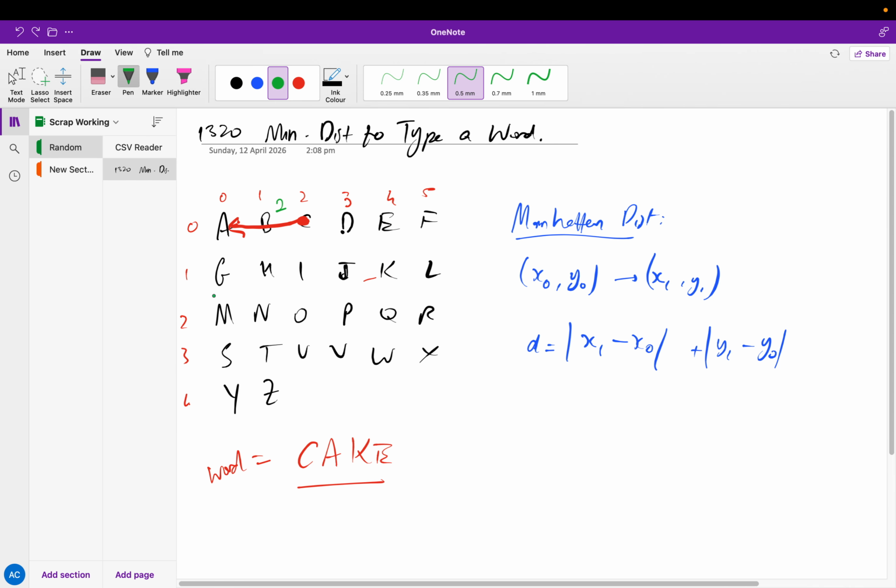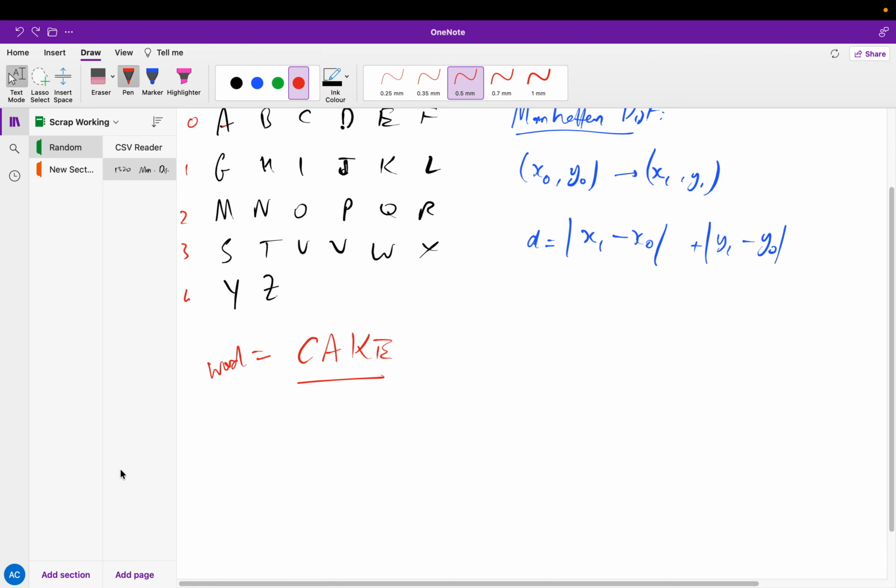Now, if not for the fact that that example was written out already, in my mind, I would have gone C and A, just as my pointers, and then maybe I would have gone K and E. But the issue is 1, 2, 3, 4. The amount of distance I travel there is, you go 1, 2, 3 to get to K, and then another 1 to get to E. So you traveled 4 that time. So greedy, or just putting your fingers on the first two letters, isn't going to work.